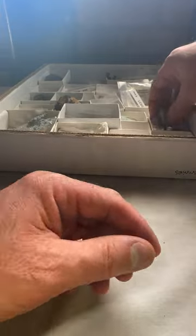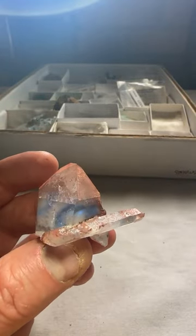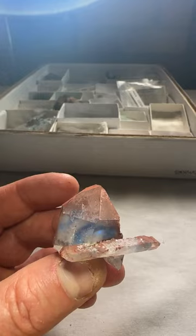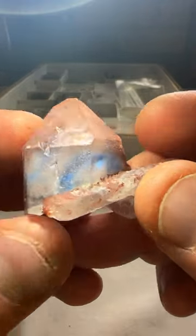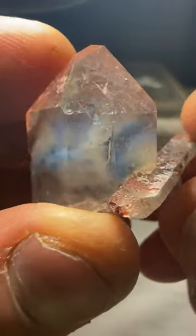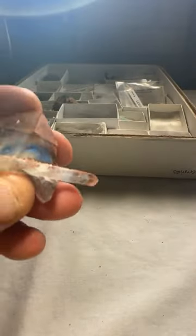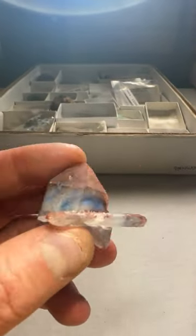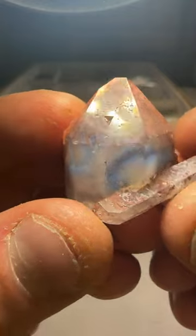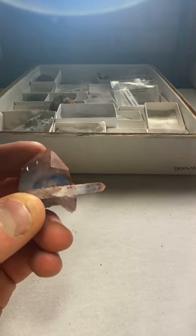Really nice papagoites for you. It's very nice, very ecstatic, and very beautiful. Here's another papagoite. This is from the Bullseye Pocket, which was 2011, and named after the circular growth of the papagoite. This one has two. Yeah, I would agree, Mito. I try not to shoot for the moon with any of my Messina stuff, really. Some of the prices that I do see is just like, what? I don't understand. But that's just me. So I price them how I think they should go, and that's that.